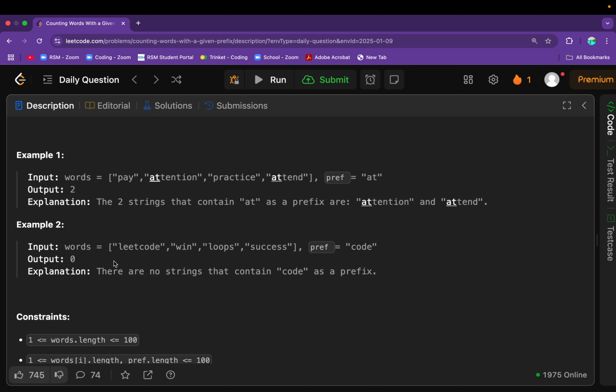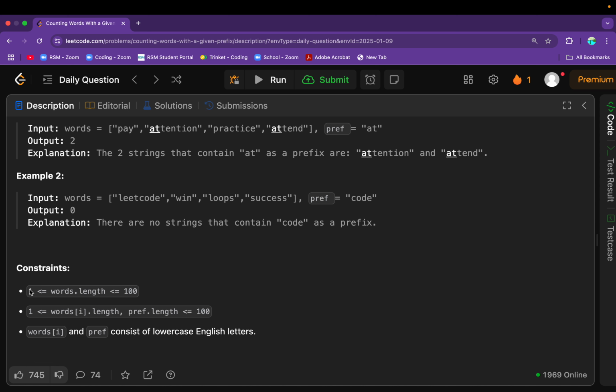So again, notice how we don't have to actually return the words that have that property in a list. That tells us that we can really only maintain an integer here, so we probably will have a constant time, pretty efficient memory complexity solution. And as you can see, the constraints are actually very small, at least relatively. The length of our words is never going to exceed 100, which is pretty small in runtime and memory complexity wise, and neither is the length of our prefix, nor the length of any single word in our input array words. They're both not going to exceed 100 as well.